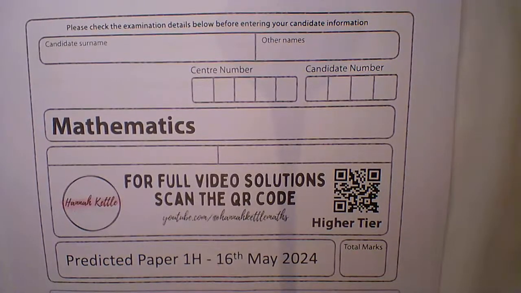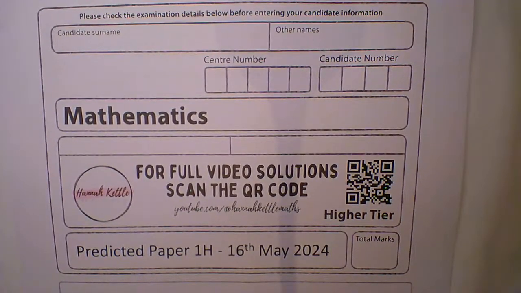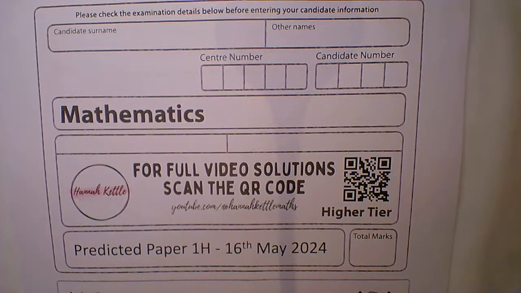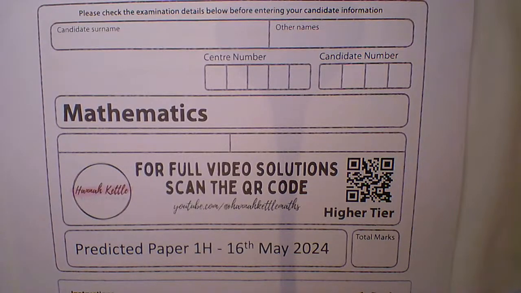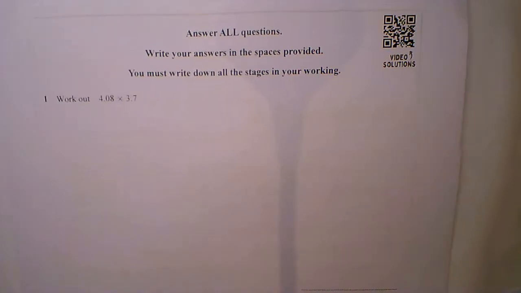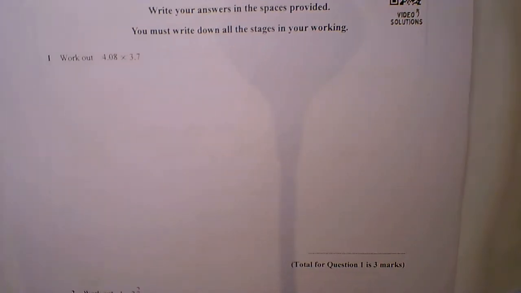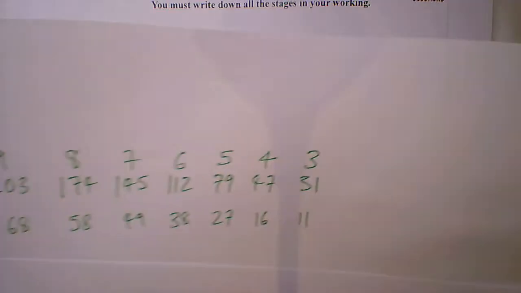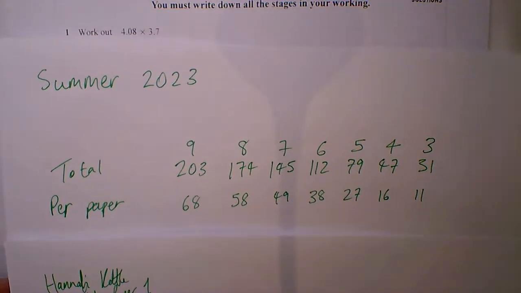Today we are going through another predicted paper. This one is by Hannah Kettle, as you can see, and you can download a copy from the description. This is just a kind of revision, something for revision purposes. It's practice. This is in no way a guarantee that this will come up. It's just looking at frequent topics that are appearing and using that as a guide to see what we can do. So this is just a guesstimate, if you like. We are going to see how many marks we can get from this. It's going to be a short session today.